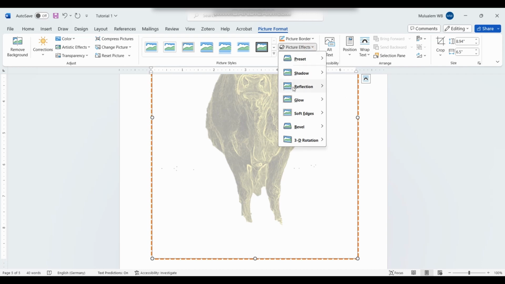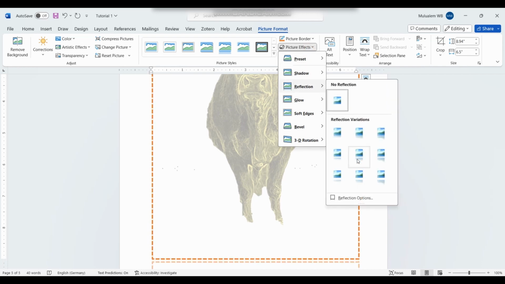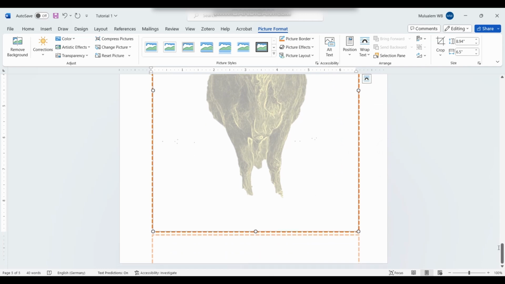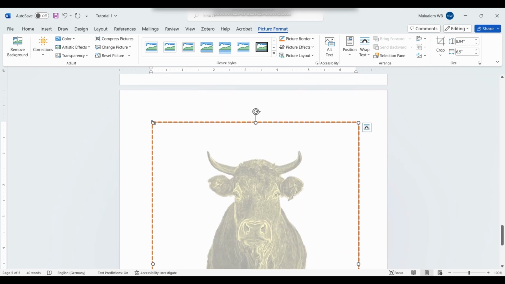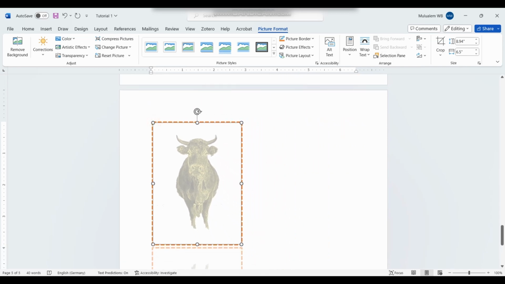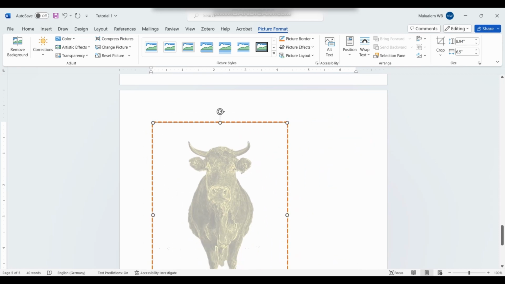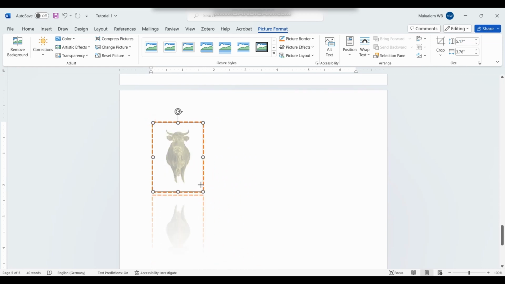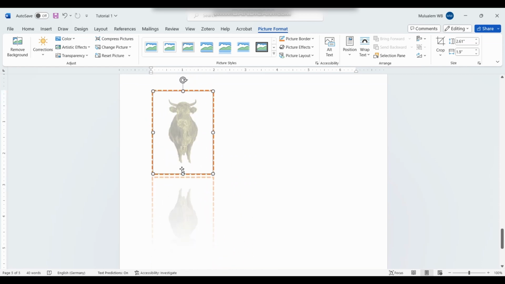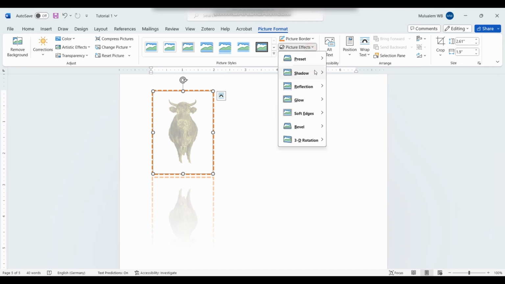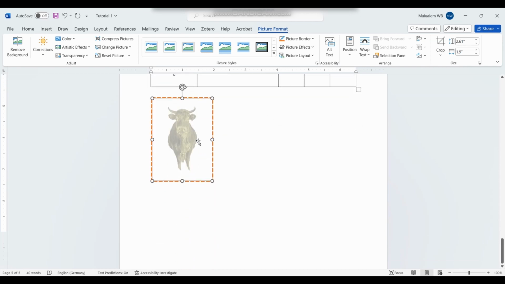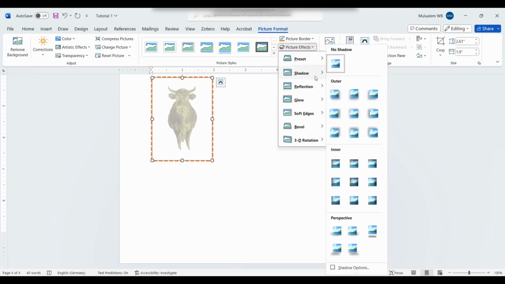We can add some picture effects. We can make some reflection of the cow or something. Let's say if I put some reflection, you can see here the reflection of the cow on the other page. Or somehow we can also resize. We can resize the picture to see more on the same page. Now we fit this one. We see some reflections, or maybe we can add some other reflection. I will say none. Then from the reflection, I can add some shadow or something.